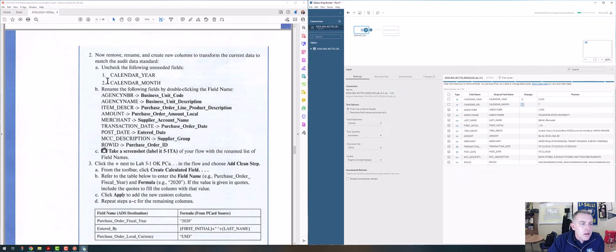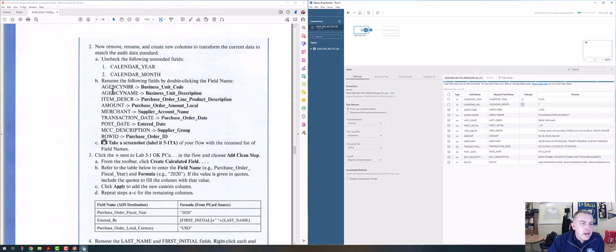And then in step 2B we want to rename a bunch of these fields. So agency number, if we double click that, we're going to rename it business unit code. Actually, let's put underscores in there. Business underscore unit underscore code. Hit enter. Now that will take just a minute to update before you see that change.